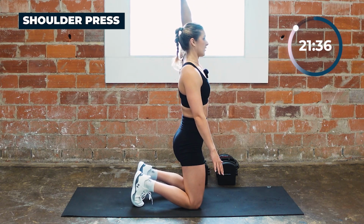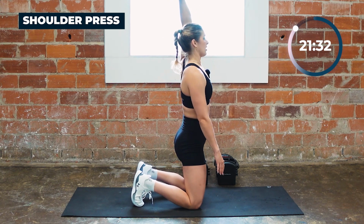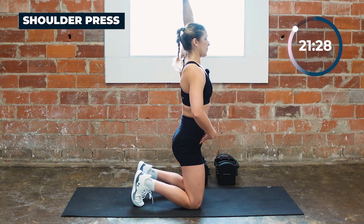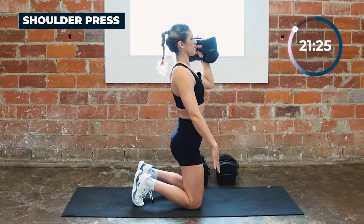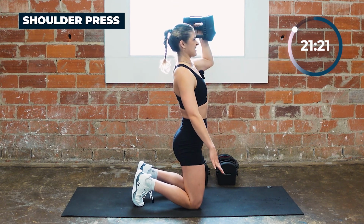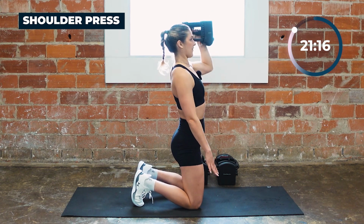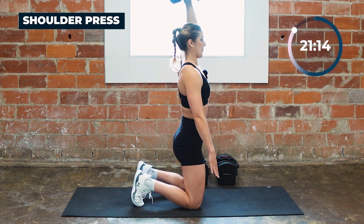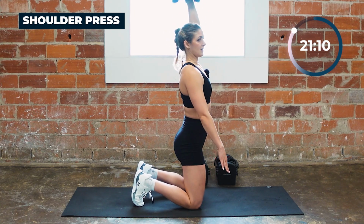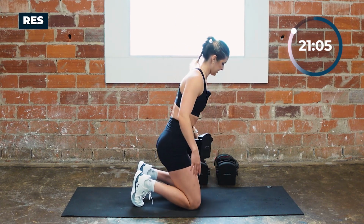Now throughout this whole workout, it's obviously upper body focused. So your legs, your core obviously are involved as you notice with this move, but find a weight that's going to challenge you but not compromise your form. That sweet spot. 10 seconds. We got this. Three, two, one, and rest.